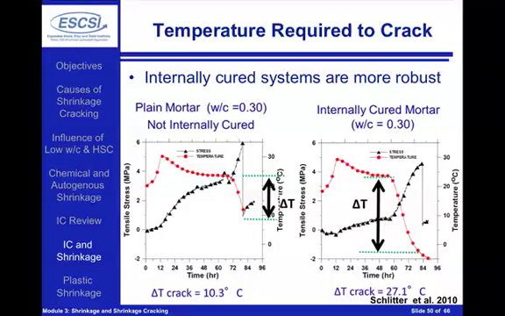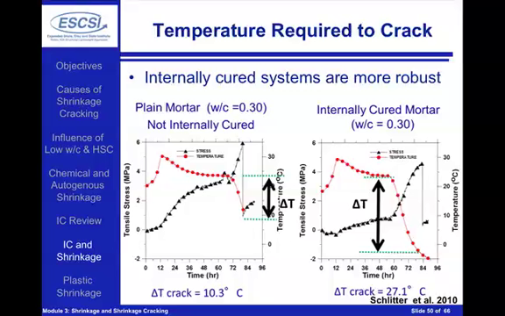In the internally cured concrete system, you'll notice that that black line stays much, much lower for the first 3 days. This is because the internal curing is supplying additional water, helping to minimize the amount of shrinkage that's taking place. If we look after about 3 days, what we'll notice is that we've dropped the temperature of the system, and all of a sudden now the stresses start to rise. And this isn't very surprising. If we cool the system, we would have a thermal contraction. Thermal contraction would be expected to have stresses being developed inside of the system.